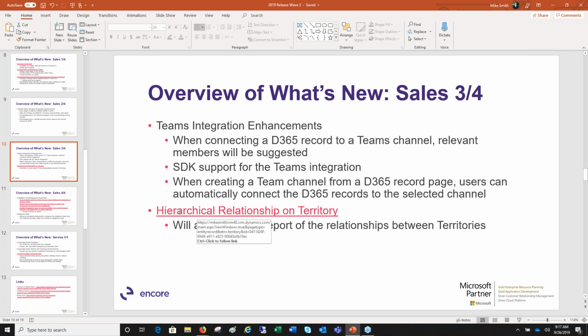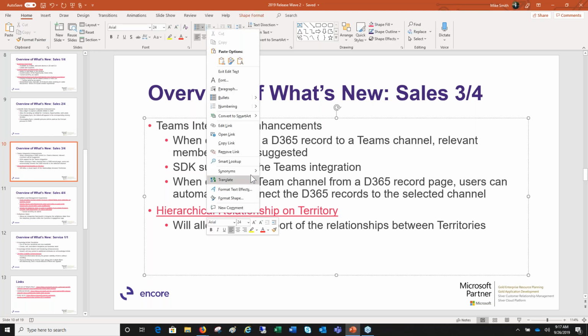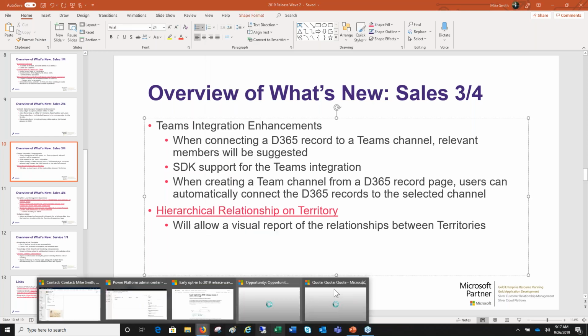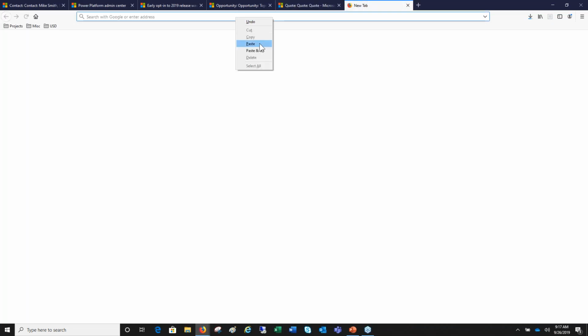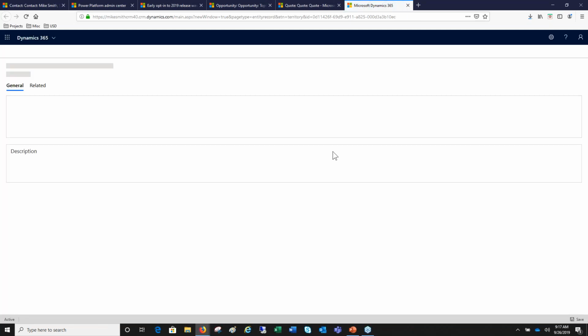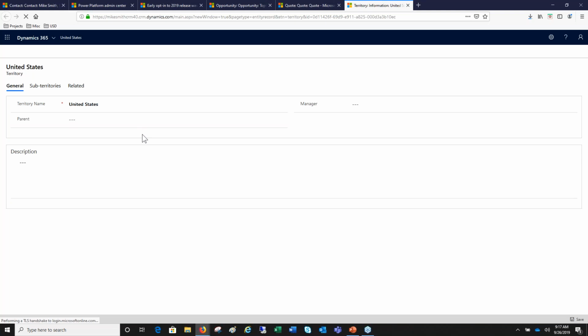We've also introduced a hierarchy relationship on territories. So if we take a look at this, if you are using territories, what this functionality adds is actually a tiered type hierarchy to territory. So previously you may have been doing this with custom type build out or whatever it may be, but here we can set up different territories and now have a parent territory.